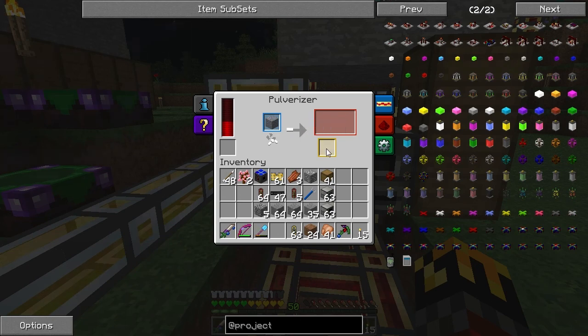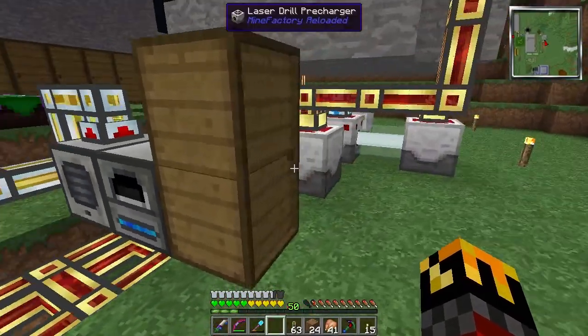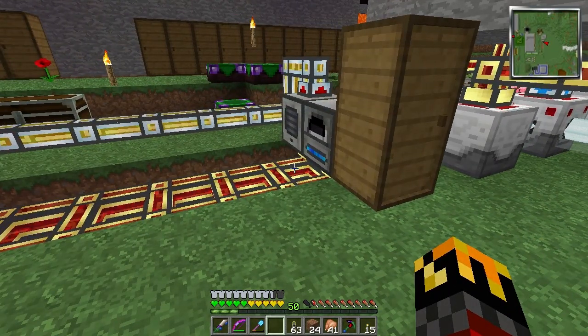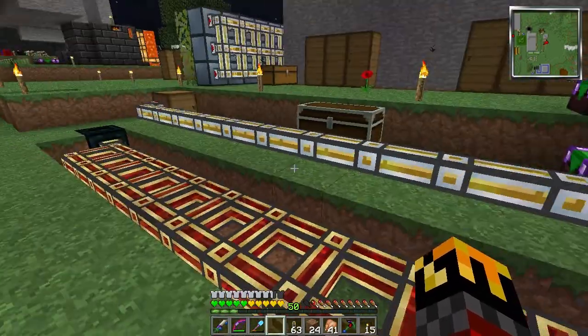I don't think we're going to get any silver, because, I mean, it's 10% odds. What are the odds I'm going to get it? Non-existent. And then two pulverized lead go in here, and then they get cooked. And boom, da-da, we have two lead ingots. Whew. So now what we have to do is repeat this for all the other ores.